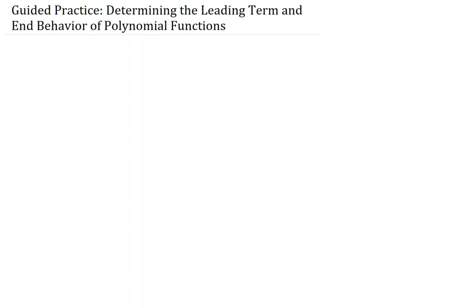Here I'm going to guide you through some simple problems determining the leading term and then using that to draw the end behavior of polynomial functions. Now I say it's easy, and it is pretty simple, but it's very frequently missed because polynomials can be represented many different ways. So hopefully we'll hash that out as we work through the examples.